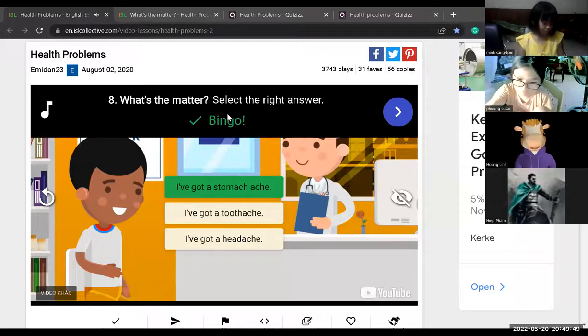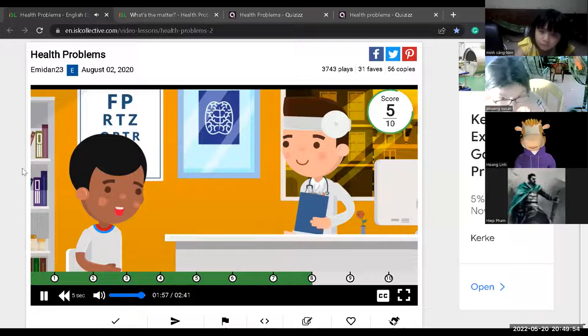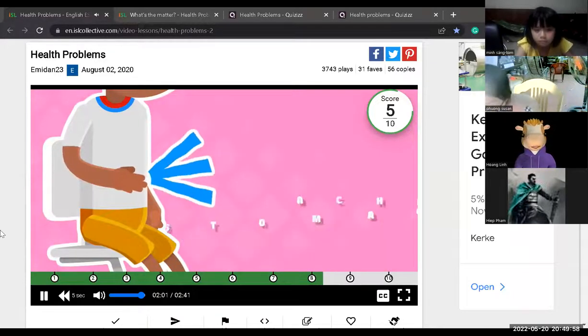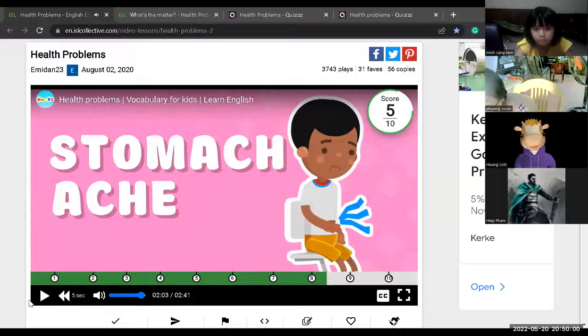Okay, stomach cake. À, nếu mình nối âm vào thì mình phải đọc là stomach cake. I have a stomach ache. Okay, đó, nếu mà mình nối âm vào stomach thì sẽ là stomach cake. Còn nếu mà chúng con không nói âm vào, nó sẽ là stomach. Và sau đấy mình phải đọc chữ X riêng nữa. Stomach cake. Thì đấy là khi mình nói âm. Còn nếu tụi con không nói âm vào thì mình phải đọc tách ra thì nó sẽ mệt hơn một xíu. Stomach ache. À, stomach ache.